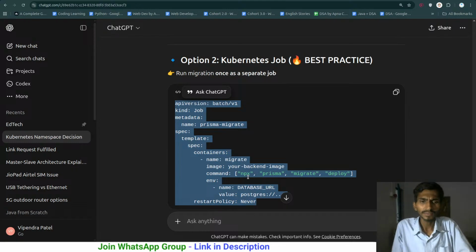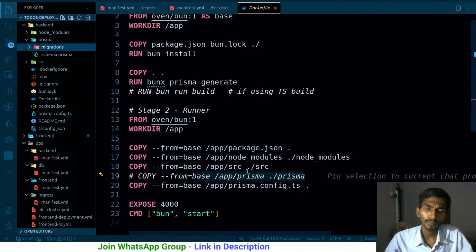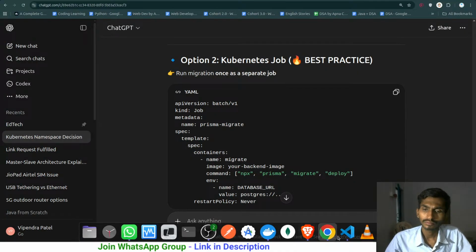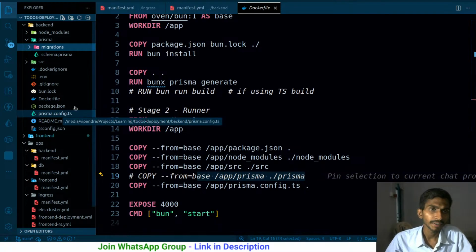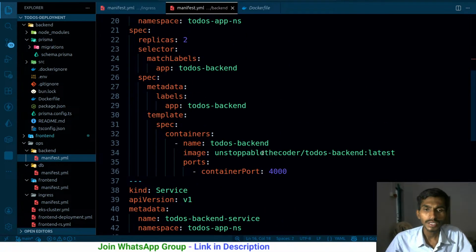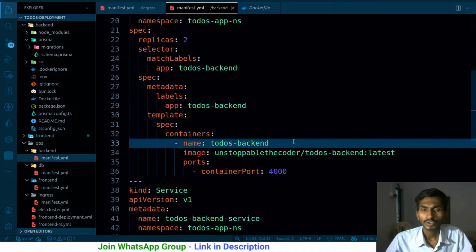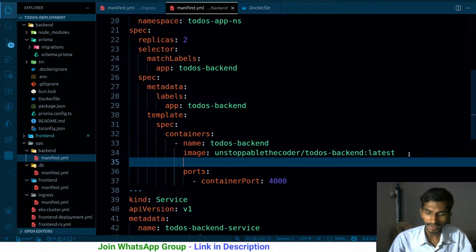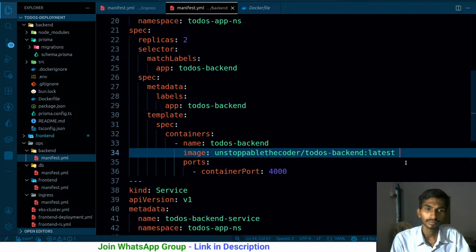Or I can do one thing. Command can actually have normal commands as well. So this is my backend here, right? Come on, where is that? Here it is, and this is the image that is starting. Can't I have command over here? Can't I directly give the commands here?